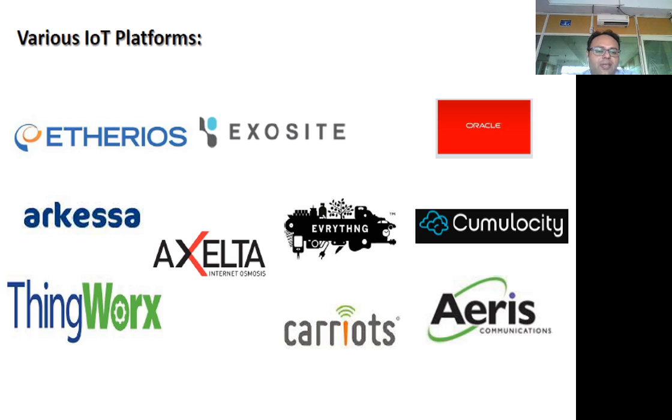We have Cumulocity, Oracle and others. Apart from that, we have the LoRa framework, Exelta, Archisa, Exosite, and many other platforms available where you can develop your IoT devices.